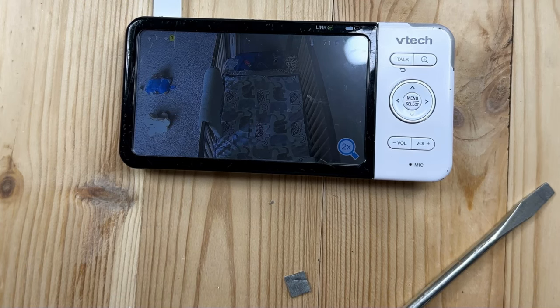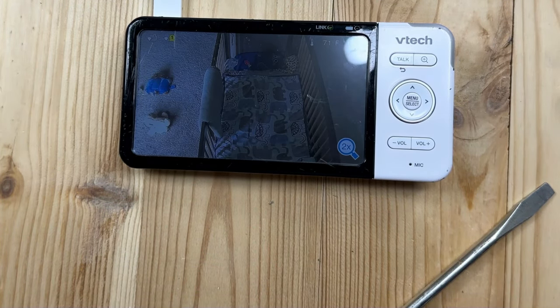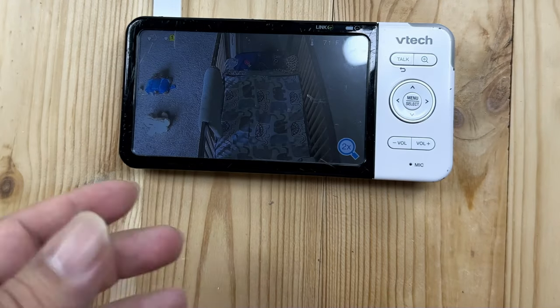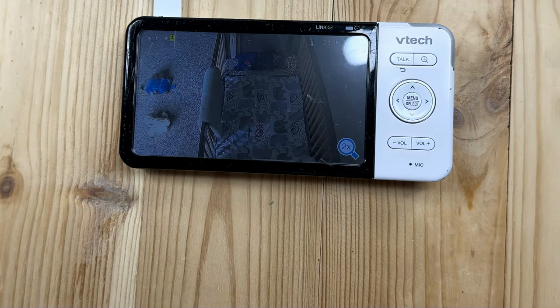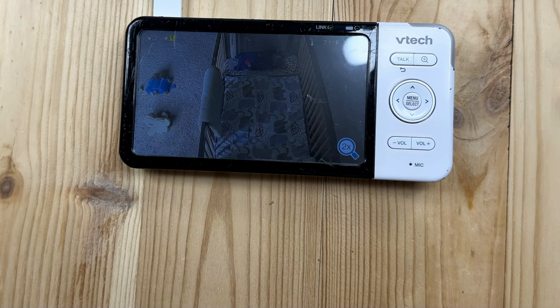Now at least I know I have a fresh battery in there. My hope is that this thing is going to last more than the 20 or 30 minutes that the old battery was lasting. If it lasts the full hour and a half to two hours that the original battery was lasting, I'll be so happy — it'll be much easier to monitor the baby without having this thing plugged in all the time. If you want to replace the battery, I'll put a link to this battery, at least for this model, but definitely check the listings to make sure your model is listed. On Amazon, one of the easiest ways is to just put in the model number of the VTech monitor and the word 'battery,' and it will usually give you the best result. That's all you need — Peter Von Panda, out.